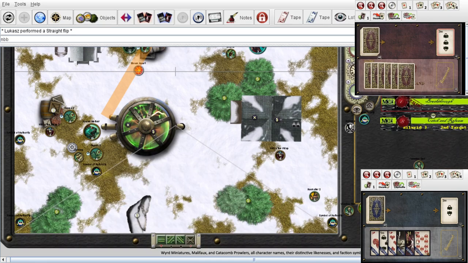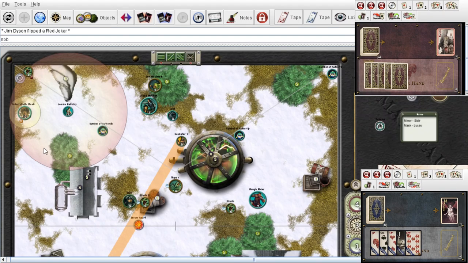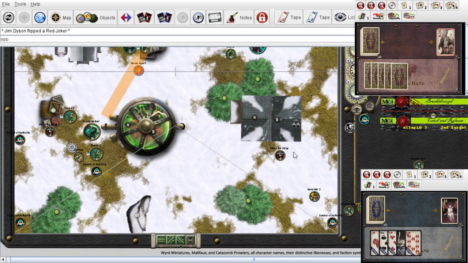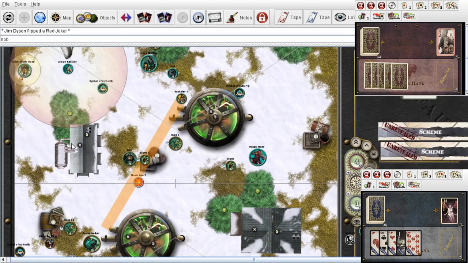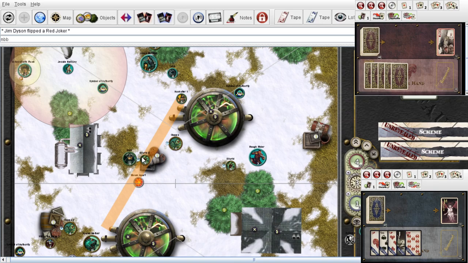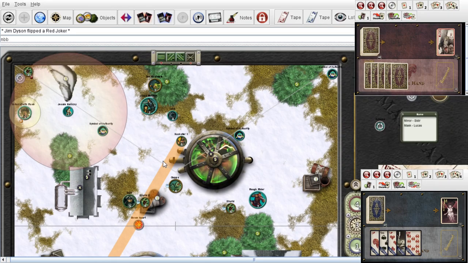Would I? I think, let me see. Based on how you said that, I think I would like to. I have a red joker. Okay, so I will still win, because I have 15. Now, how many models do you have? I have still 8, I think. 1, 2, 3, 4, 5, 6, 7, 8, yeah. You have 11, yep. I think. So I have 3 pass tokens, and I will start with Lucas.